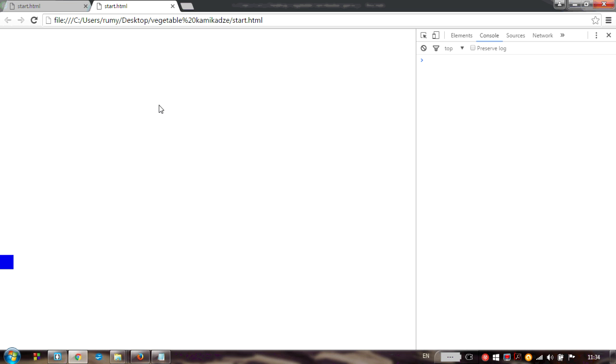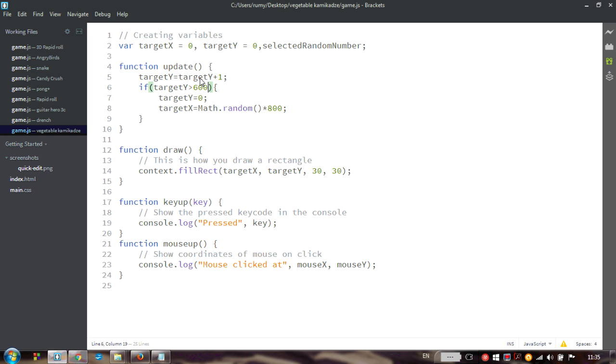Let's see how this is going on. So the target now is moving at its initial x of 0. Now it's at different x. Now it's at different x. This seems fine. Now it's at different x. Perhaps I want to check if everything is fine by moving the targets a little bit faster. So I will increase their speed.